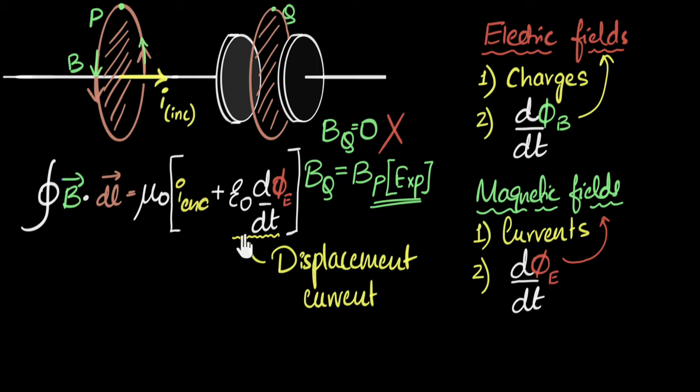So this is not really any current, but the name is stuck. And just to differentiate this term from the actual current, we also call this the real current or the actual current, conduction current. So conduction current is, you know, the actual current, the good old familiar current. And displacement current is just the term that takes care of the changing electric flux that gives us, that produces magnetic fields. And now if we go ahead and use this Ampere-Maxwell's law and apply it at point P and point Q, we will indeed see the magnetic fields will be exactly the same. And we'll do that calculation in another video. But long story short, what did we learn? We learned that back then Ampere and many other people thought that there's only one source of magnetic field, electric current. But today we know that's not true. There's another way to generate magnetic field by changing electric flux. And so this quantity that represents the magnetic field generated due to changing electric flux is what he called the displacement current. And of course, today we know that it's not really a current.